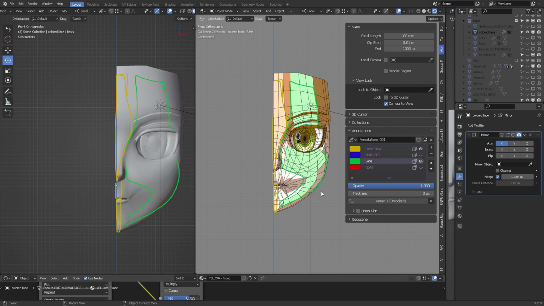Okay? You need to approach your model having in mind that you're going to divide your face. Your face is going to be divided into different sections, and this is just an example. I don't know the specific topology of your model, but this is what you should consider first.